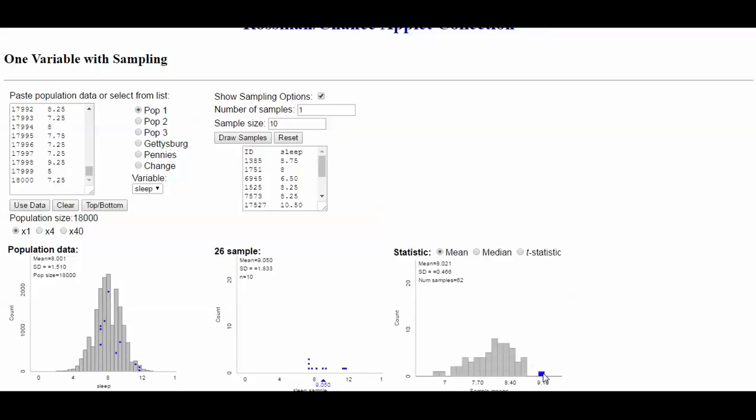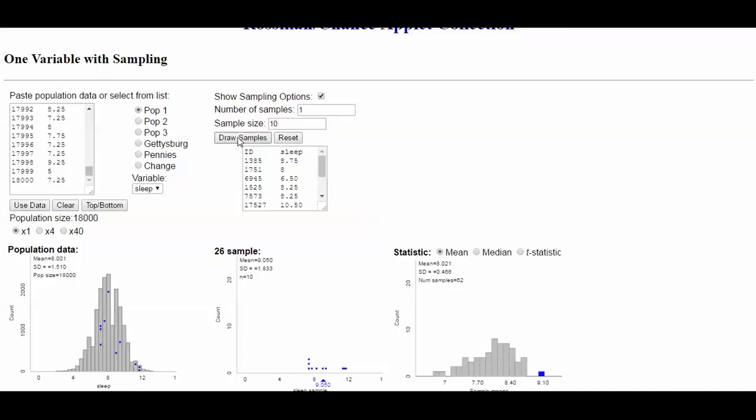This group of 10 people has a pretty high sample mean. This sample of 10 people has a mean of 9.1, and if we look at the 10 people over here, we can kind of see why their sample mean is so high. It's mostly because of these three extreme people who are bringing up the mean of the sample.